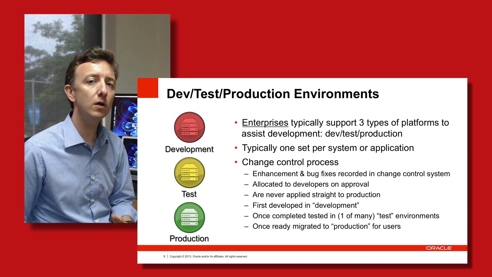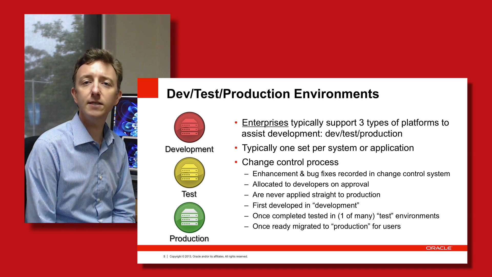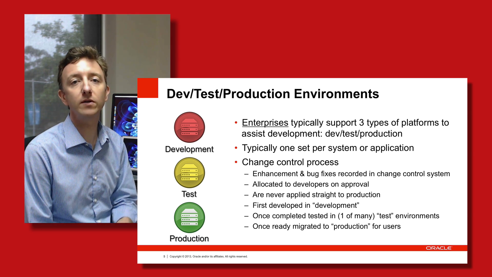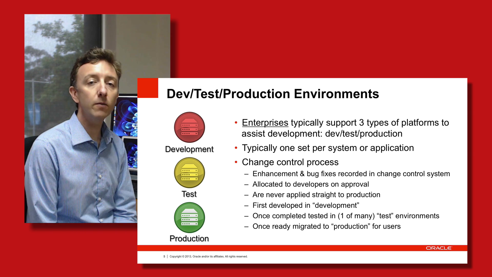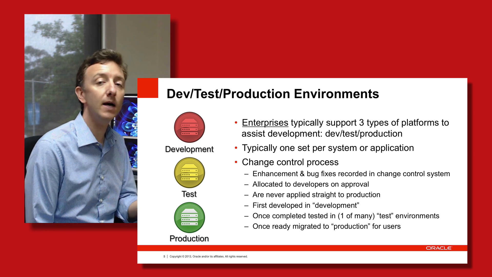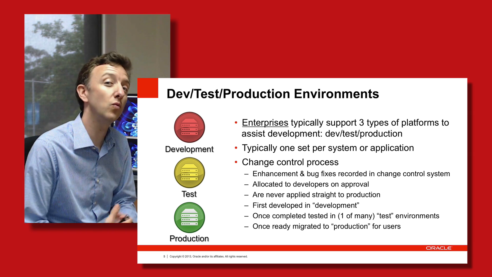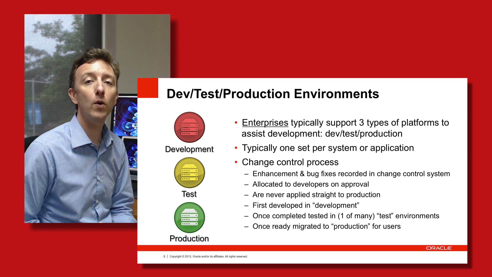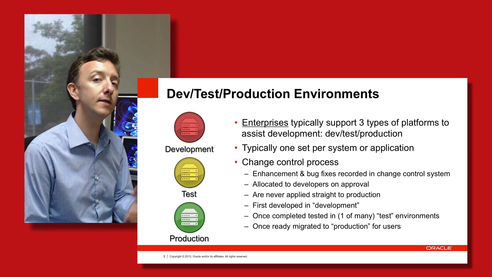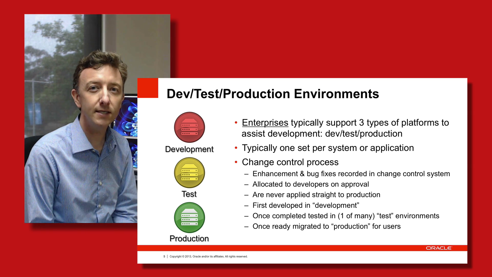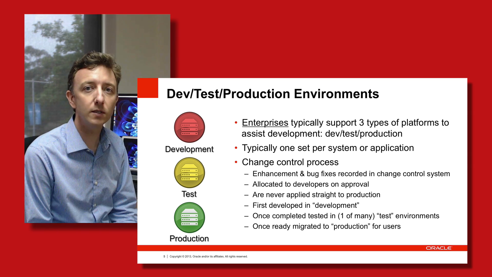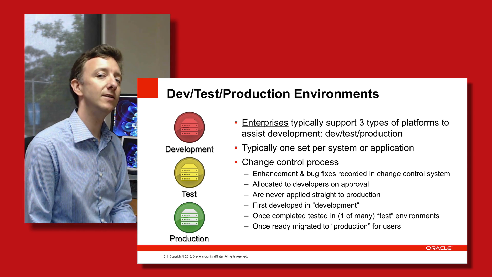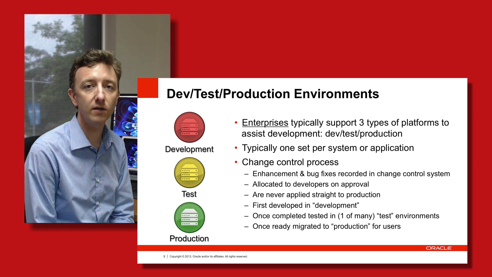The term is dev, test, prod — development, test, production. This is a pretty typical setup that most enterprises have with their infrastructure to support the development of a particular system. The development area is for developers to have a database and WebLogic servers for their ADF systems to work with. The test system is for the QA teams — the quality assurance teams — where they can do all sorts of testing. And production is where the general public or business users are actually using the systems developed by the development teams.